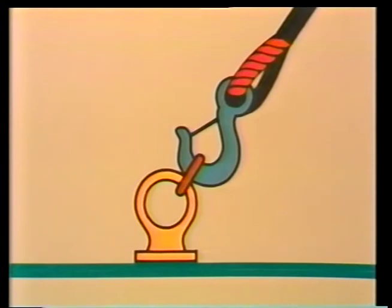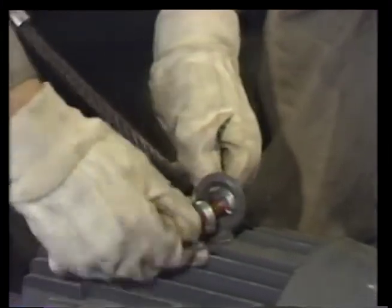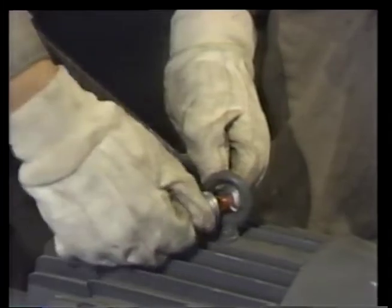Both eye bolts are installed so that the slings will pull at an angle in the same plane as the eye. If eye bolts were installed any other way, the force would be concentrated at the top of the eye, causing even the best eye bolt to bend. This eye bolt is permanently installed on a motor. A shackle connects it to the first of the slings.